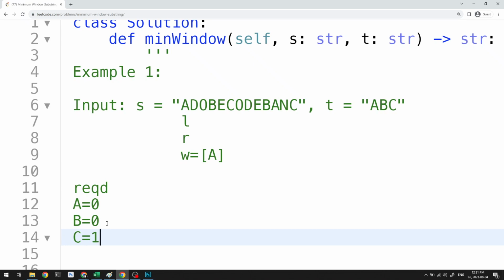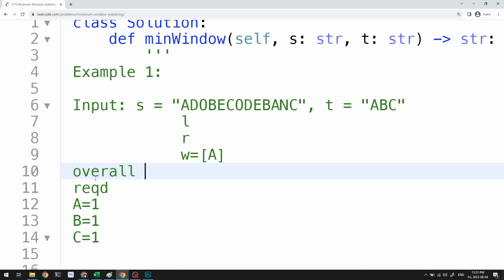So maybe in the start, how about we keep track of the total amount of elements that are left to process before we arrive at a solution. So what do I mean? Maybe we can have some sort of overall variable, which I'll just call overall. Initially, it's equal to the count of the characters that we have, which is 3. So for example, if A becomes 0, then my overall will now be 2.